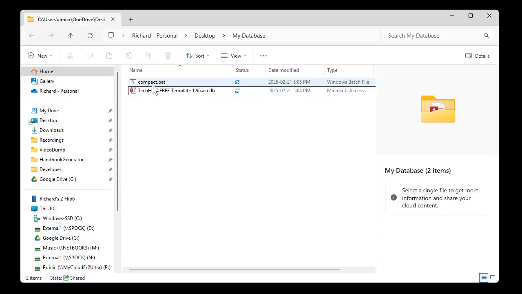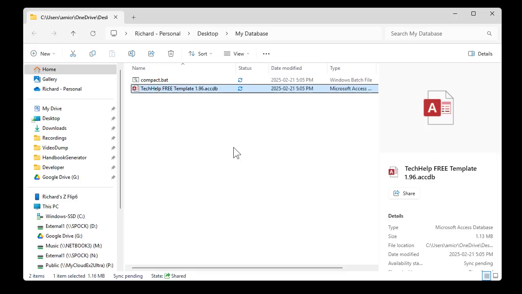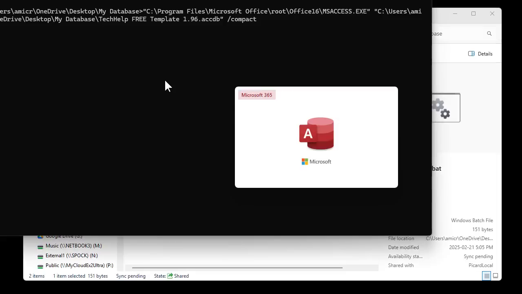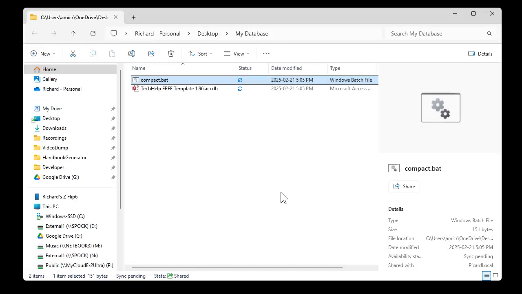Look at that. You got a compact.bat. That's a batch file. It's a Windows batch file. What can you do with a batch file? Well, you can just double click it here and it will run. And you can see Access popped up and disappeared. You're not seeing it because it's on the other screen. Hang on. Okay, let me do it again. Ready? Double click. And there's the batch file. Access runs, and it should close itself in just a second. There it goes. And now you got your own little compact.bat file you can keep there.